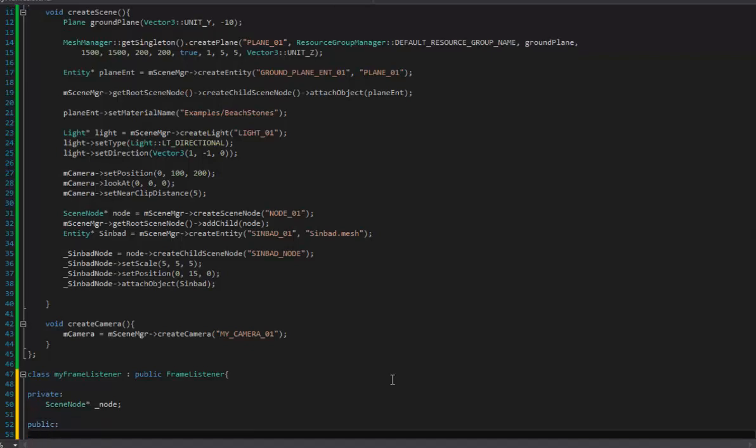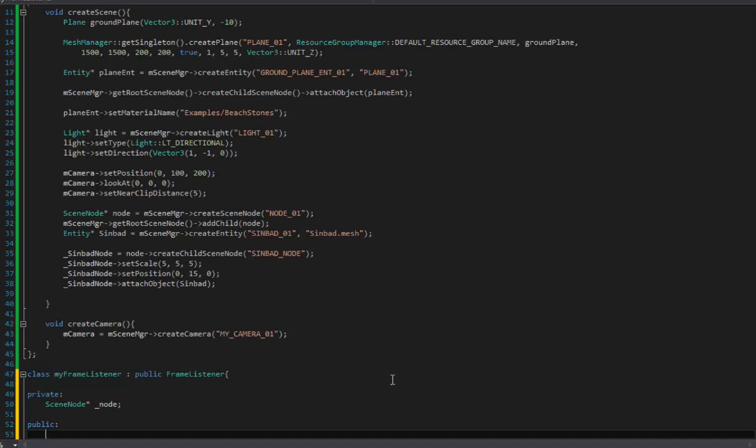Now we're going to build the constructor for our frame listener. This frame listener will have actually two constructors: a default constructor, which then basically sets it at null, or an overridden constructor that takes in a scene node from the application that creates it and attaches it.